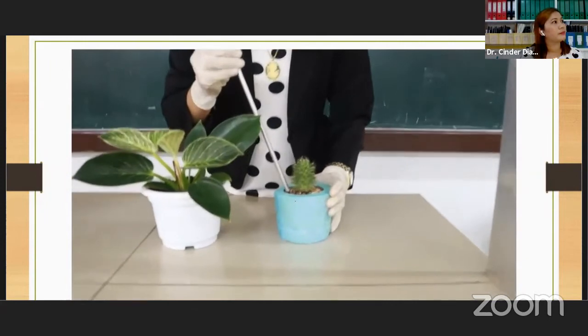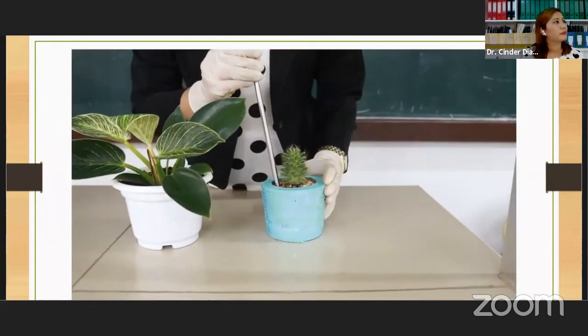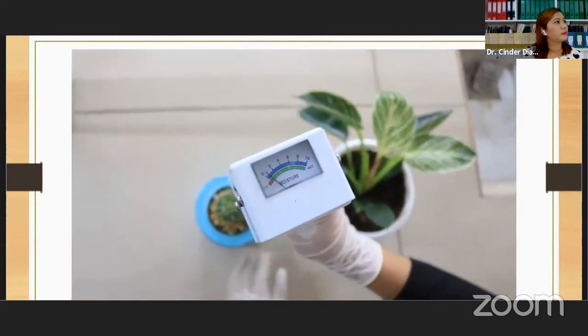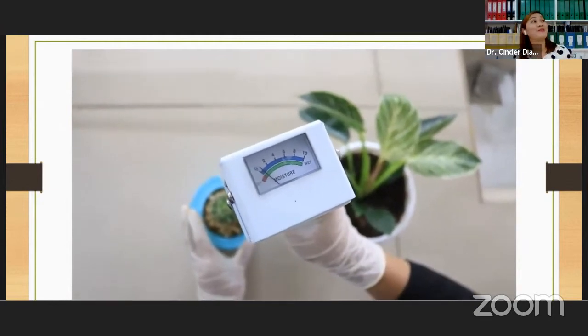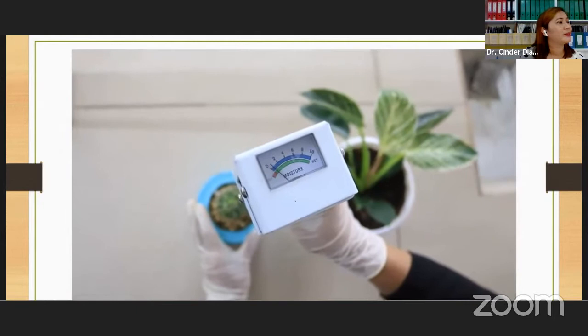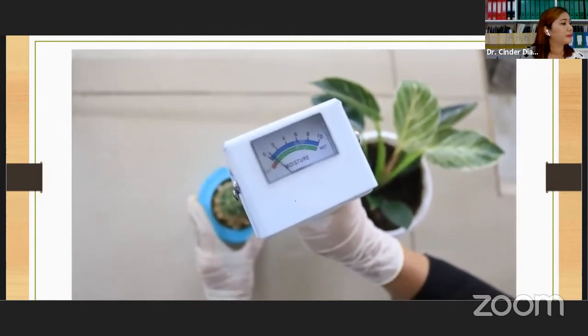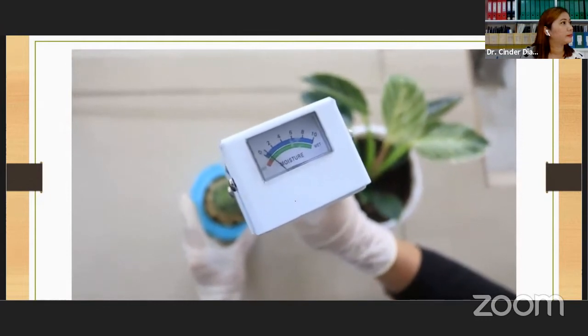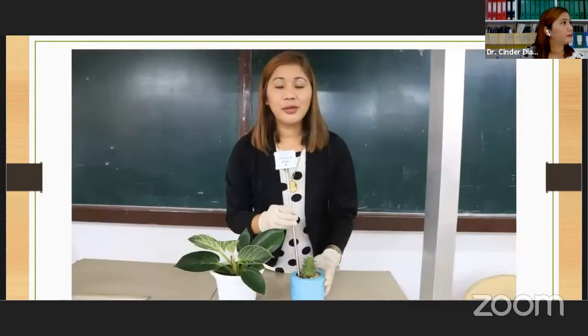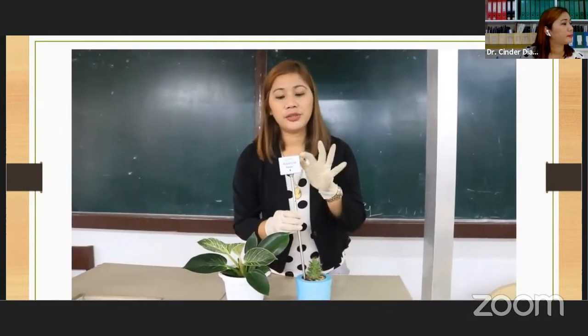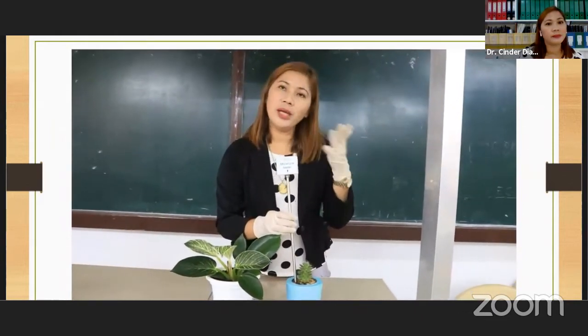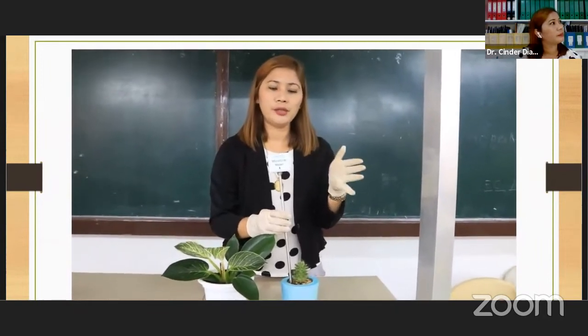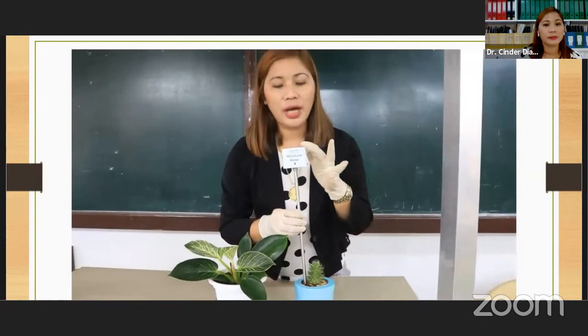Now, after having this moisture meter, the question is, when are we going to know that it's time to water our plant? So you just soak the probe in the soil and try to read the meter. In the moisture meter, there is an indication whether it's wet, and the range is dry. If you look into the moisture meter now, you can see that the gauge is on 1. So it's almost dry. So the question is, are we going to water the succulent now? Yes, you can now water your succulent because it's almost dry, with a range of 1. But if you wanted to be sure, you can wait 1 or 2 days more so that the range will be at 0, meaning it's very dry and it's time to water them.